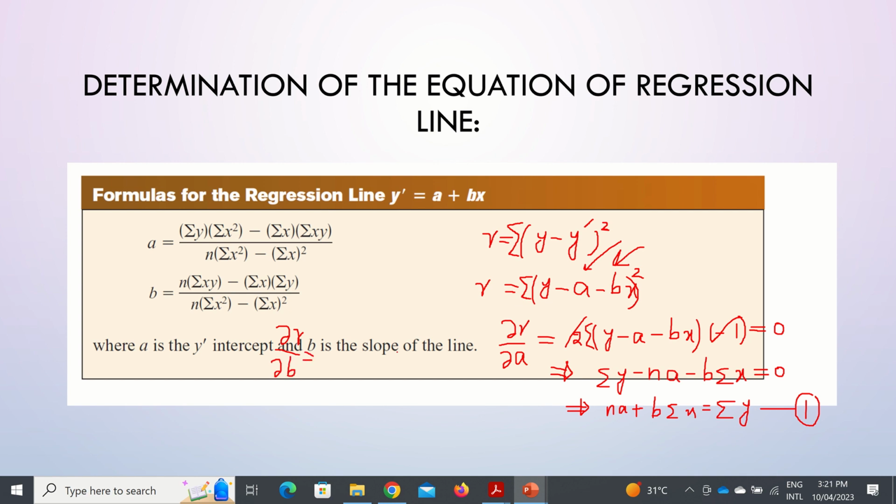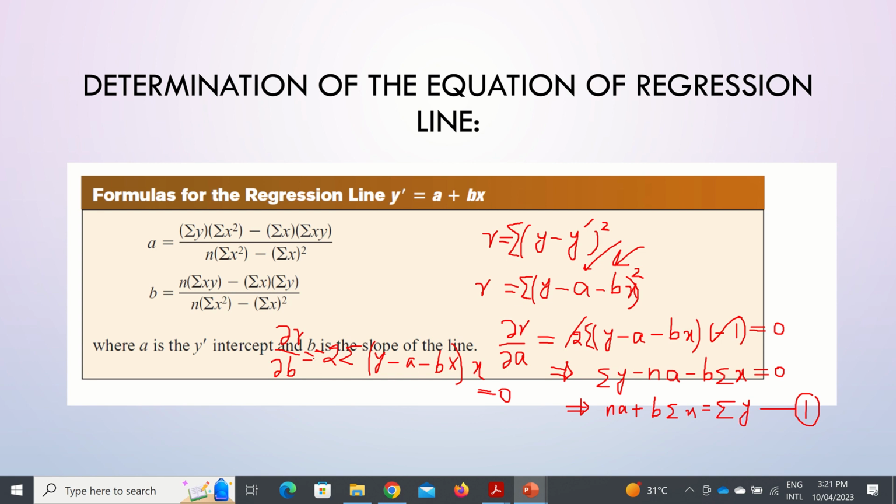So applying again the first power rule, it will give you 2 times the summation, and we'll have y minus a minus bx, and then the derivative with respect to b gives you simply x here, minus x obviously, which you can again cancel, minus 2 on both sides, and we'll be equating that to 0. We equate that to 0 because again we need both first order variations to equal 0. So we take partial R by partial a equal to 0 and partial R by partial b equal to 0.